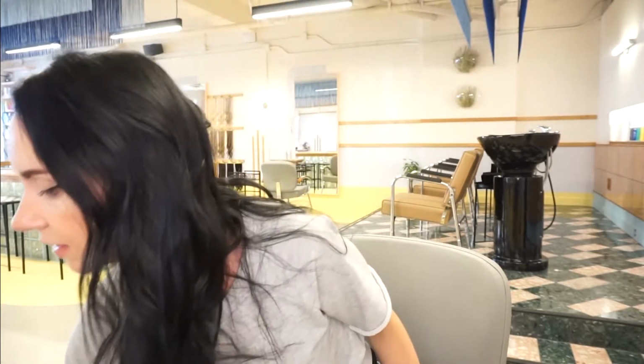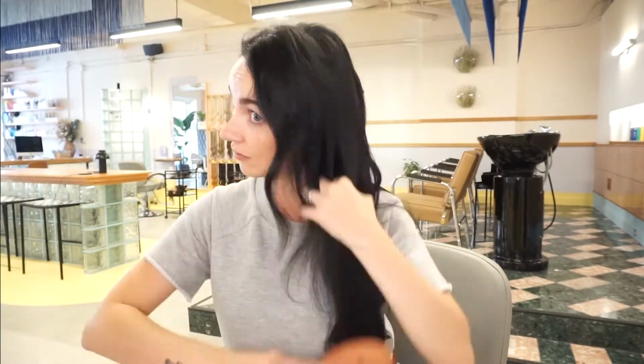So, now that we've let it all cool, it's all set. Now we do the part that always makes me a bit sad, but we brush it out. Brushing out the waves actually just softens it so you don't get that defined curled look, and that's what makes it look more natural and just like a nice soft wave instead of a deliberately curled style.